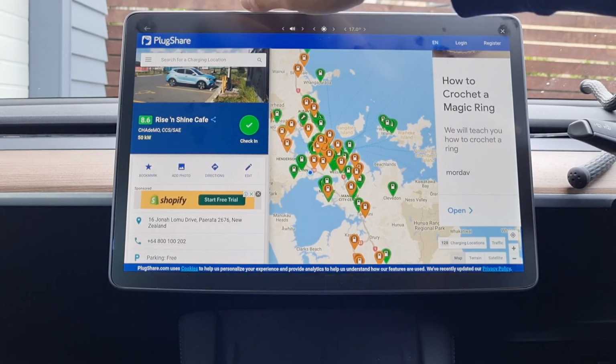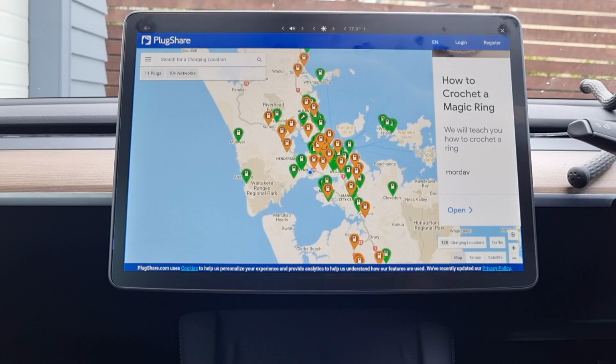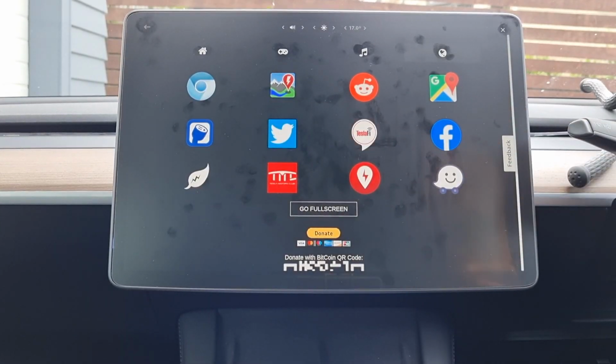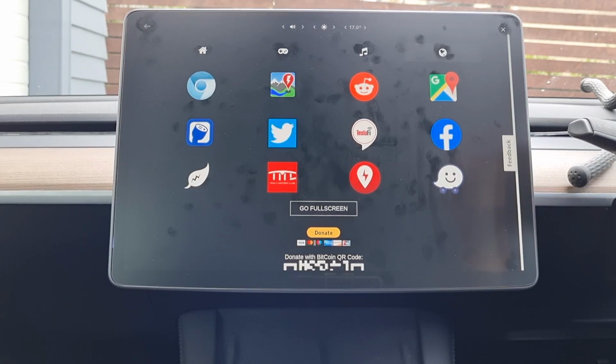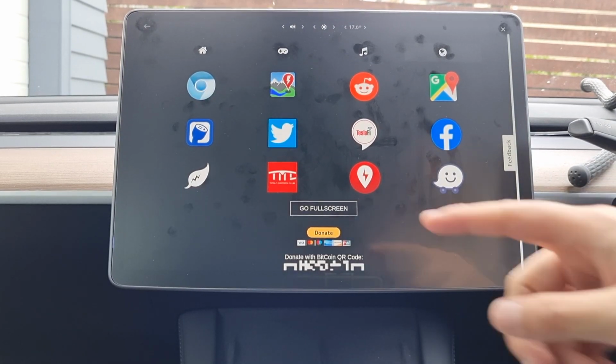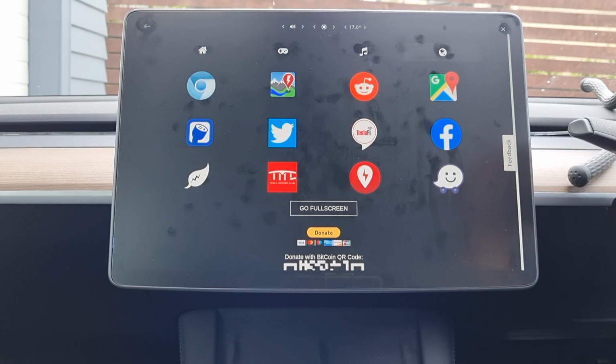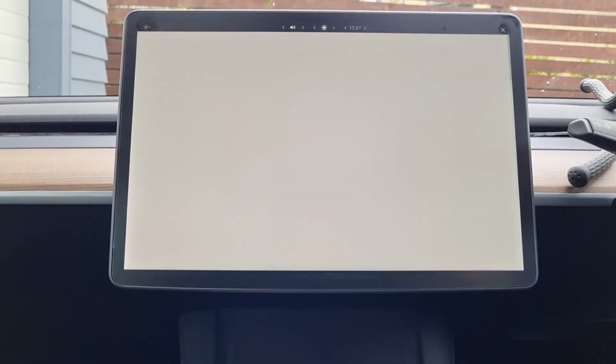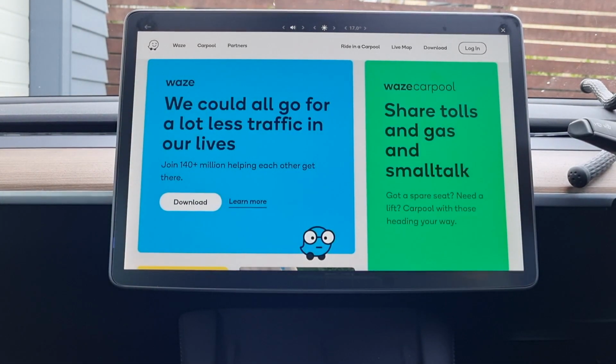Let's head back to the main page now. Then you have Twitter and Facebook. You also have Teslafy, which allows you to track your driving history. Then there's also Teslarati and Tesla Motor Clubs, which are a great source for all your Tesla news. There's also an app that lets you look at all the supercharging locations, and another crowd favorite is Waze. So now you have the ability to access your Waze map on your Tesla screen.